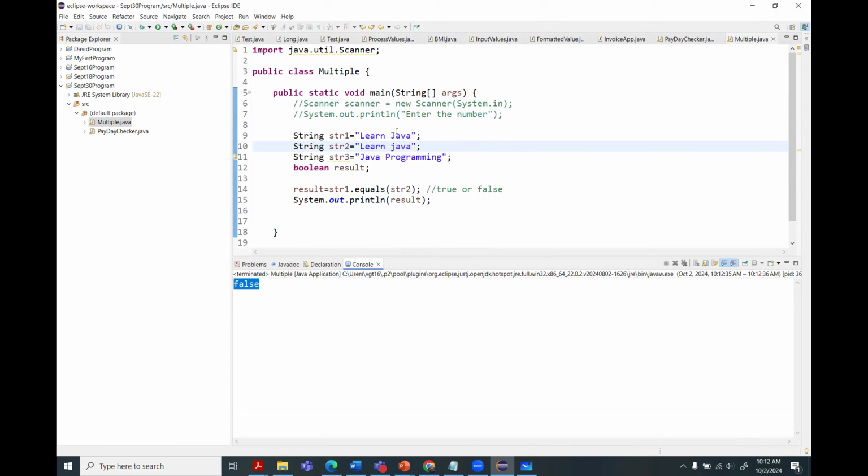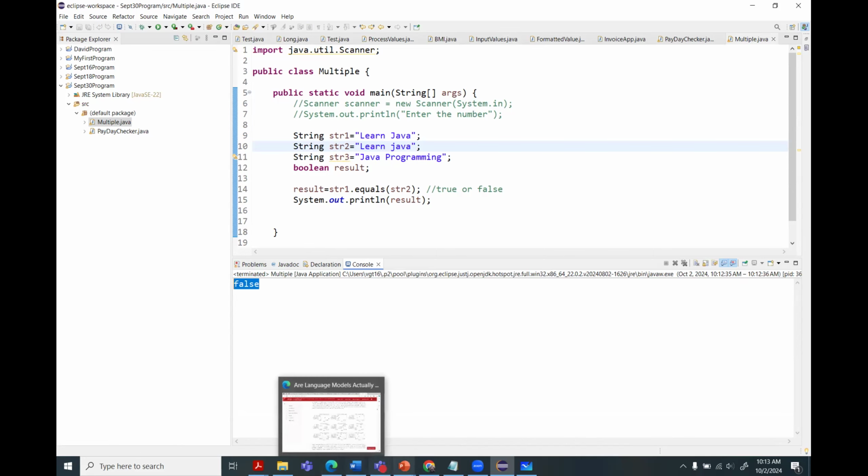The equals operation would still lead to a false value because it compares character by character, and it also compares whether the character is uppercase or lowercase. If you remember, when we were covering characters, we did see the ASCII code of J. Capital J is different than lowercase j.